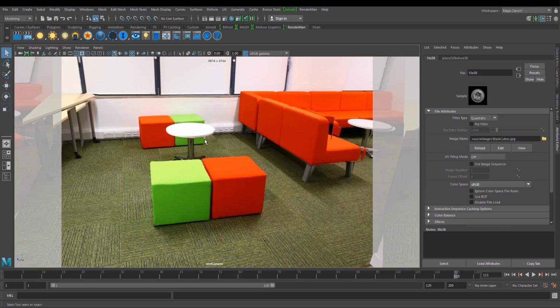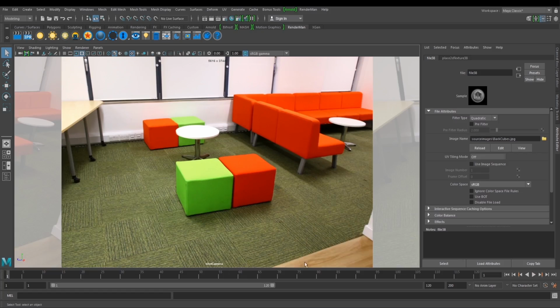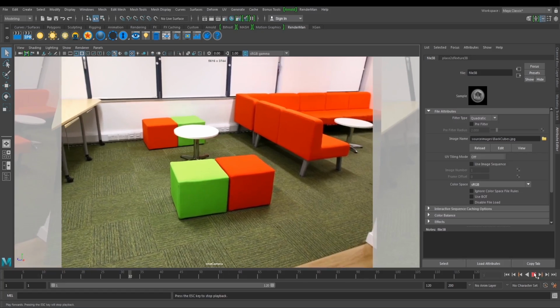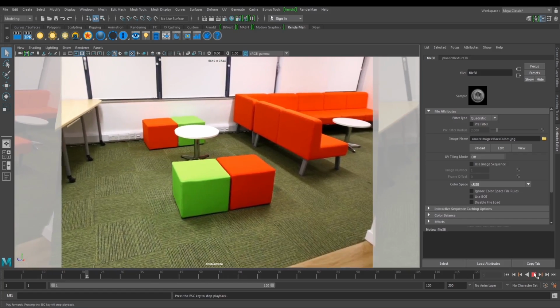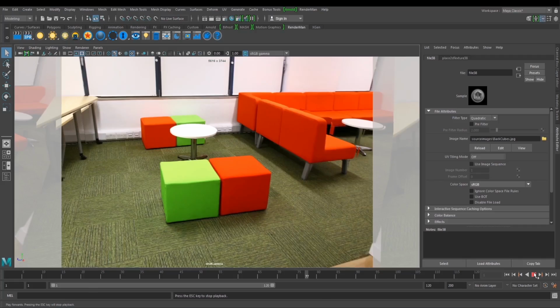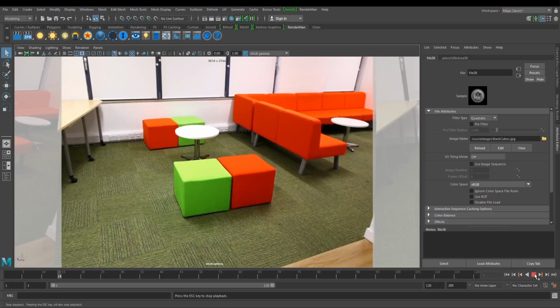So this is it. Obviously, as you can see, this section here still appears because, as I said right at the beginning, Louis is going to show you guys a much more efficient way of doing this. Obviously, if you notice little sections, like a little orange patch here, or slightly darker areas, but obviously you guys will be spending way more time on this. So if I just hit play, there we go. This is pretty much what it takes to create a second projection to fix the parallax here.